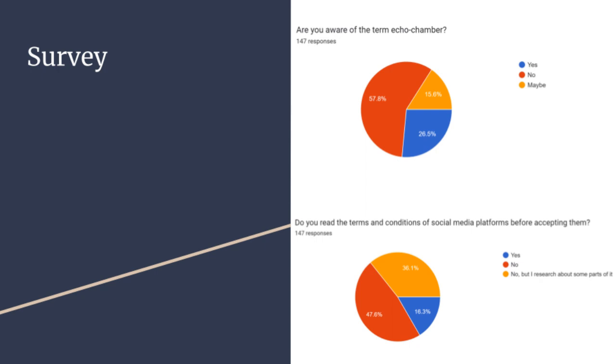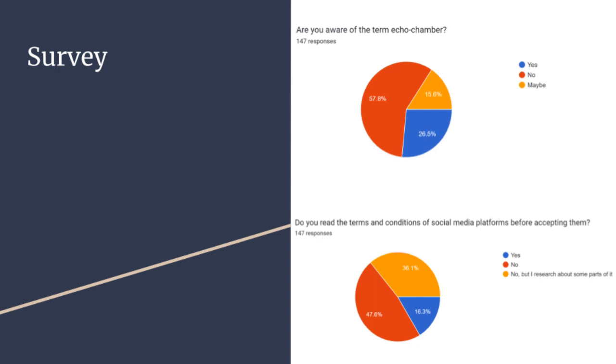Another shocking thing we learned is that not many people know of the term echo chamber. Only 39 of 147 students confirmed they know its meaning: an environment in which a person only encounters beliefs and opinions which coincide with their own. So their existing views are reinforced and alternative ideas are not considered. This shows a need for a wider education on what the digital environment modeled by algorithms really is.